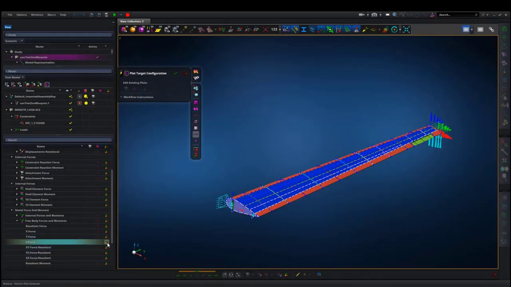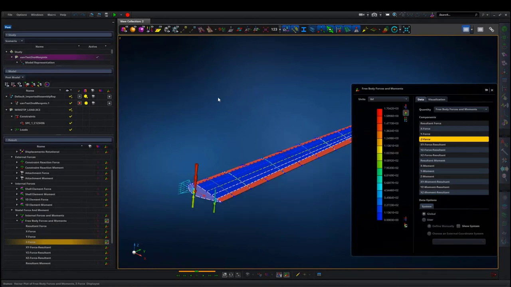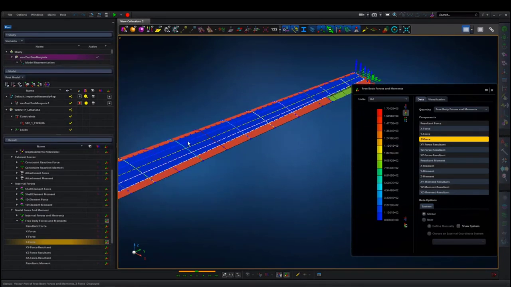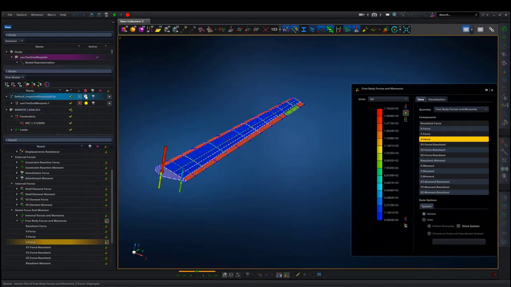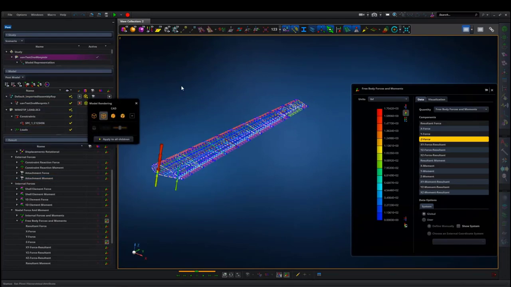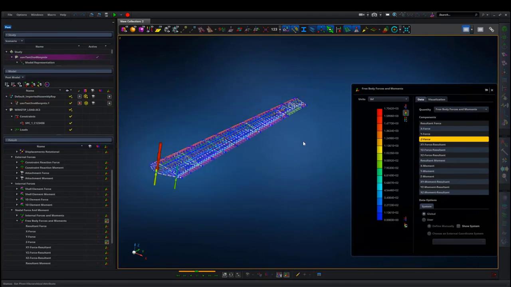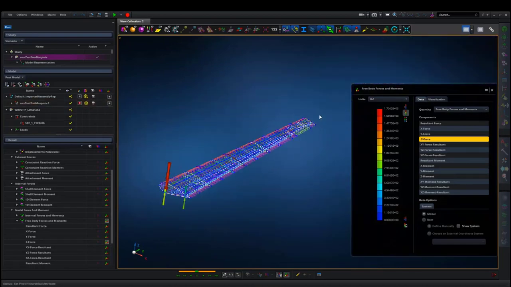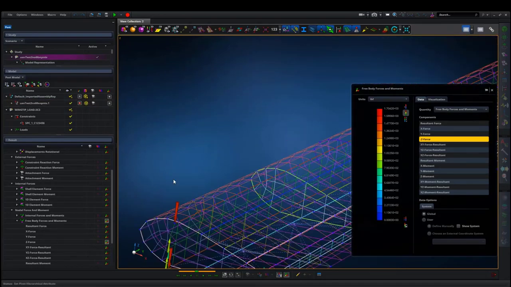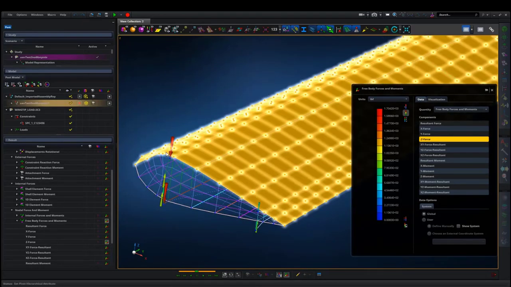Next, let's do some visualization things. First, we'll turn on the Z forces, and then we'll make the model wireframe so that we can see inside of it. Now, you might be looking at this and saying, where's the applied load? All I see is the reaction load. Well, they are displayed, but since Apex proportions the arrow sizes based on the amount of load by default, that's why it seems like we have an incomplete answer here, but in fact we don't.